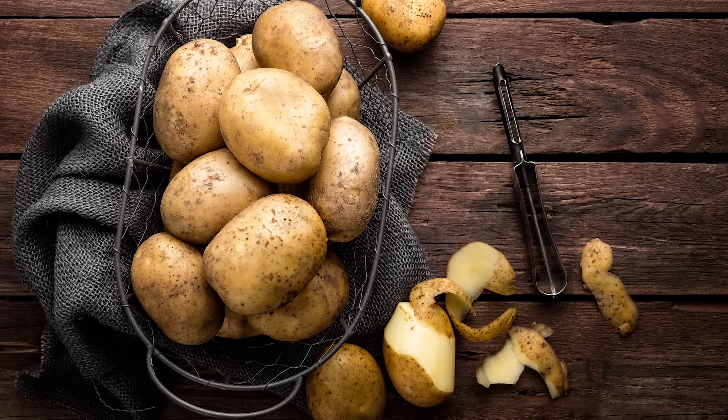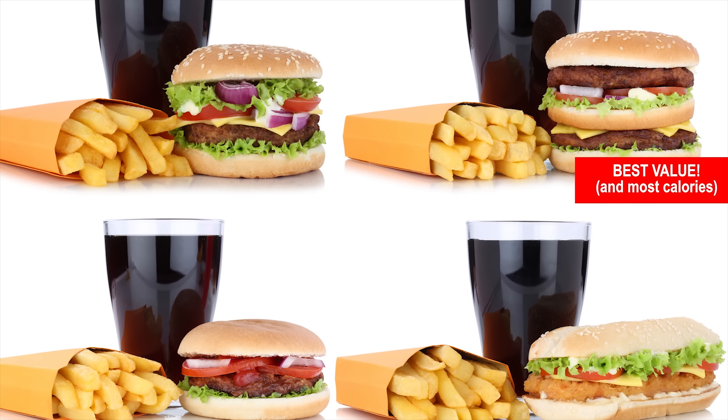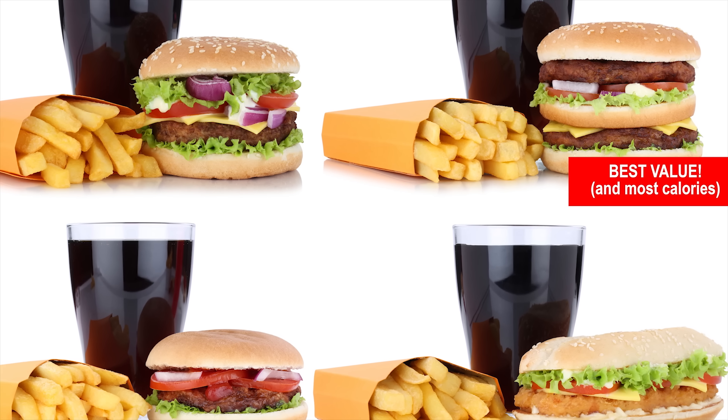To illustrate this, let's go back to our burger shack. Have you ever noticed how a large fries only costs a little bit more than a small fries? Think about it this way: potatoes are cheap. But the fry cooker, the cooking oil, the property lease, a teenager to dip the fry basket — all of that is, relatively speaking, expensive. And those are all costs that the restaurant incurs regardless of how many fries you ordered. That's why the menu item marked 'best value' is usually the biggest one.